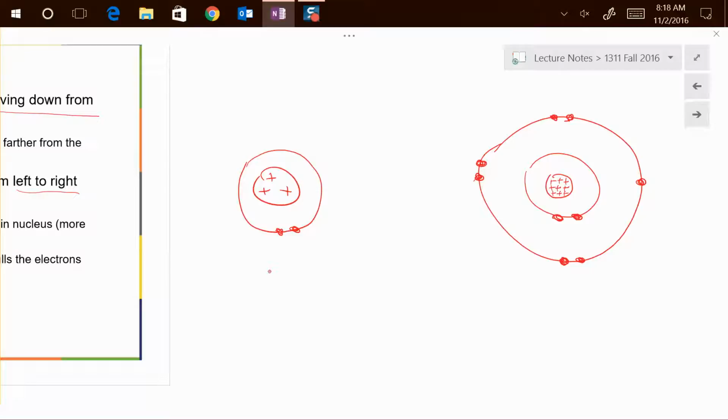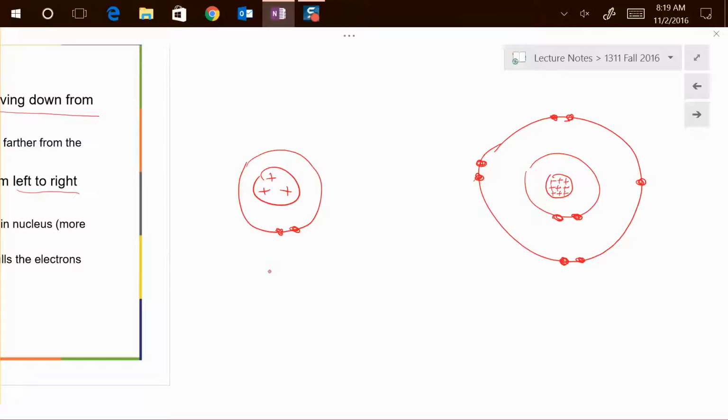What do you think is going to happen to the atomic size of fluorine when it becomes an ion? It's going to get bigger. Because why? It's now more negatively charged on the outside. There are more electrons than there are protons, and so they pull away from the nucleus. And the electron cloud is going to increase in size, right? So when I'm considering the size of my ion, I need to consider the number of protons and the number of electrons.